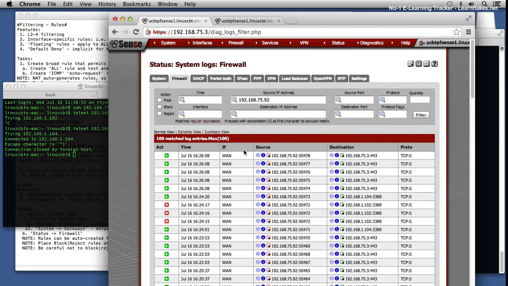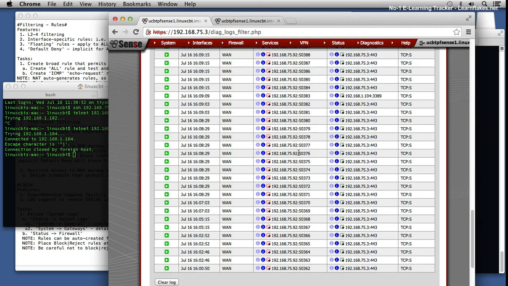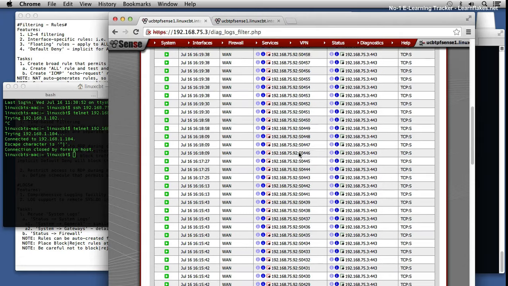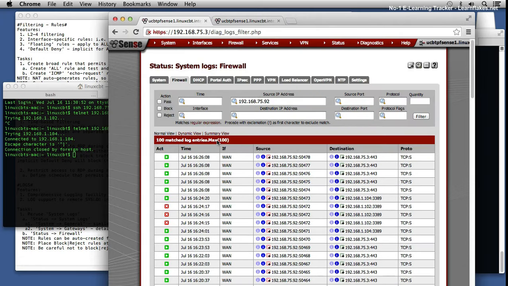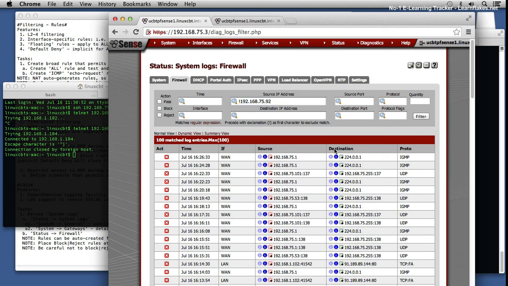So there we see the entries, everything to do with 92, and it's showing a maximum currently of 100 entries. This can be extended. You can write regular expressions, for example, to match items, or exclamation to exclude, let's say, all of the hosts. So don't show me 92, show me everything else but 92. That's supported. Source destination ports, protocols, protocol flags, and so on.